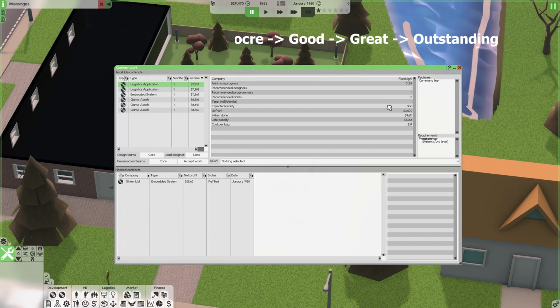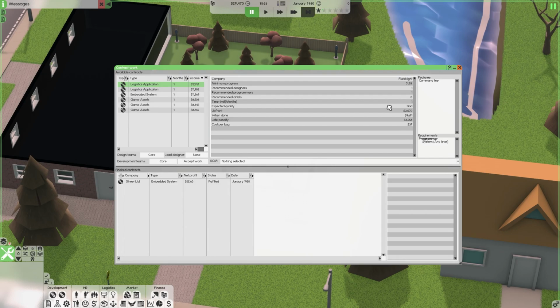And this is because when you get these contracts that require higher quality, they take a longer amount of time, and even though they might make a little more money for doing the contract, for the amount of time it takes, you're better off doing the lower quality contracts. And unfortunately, as you start doing more and more contracts, you'll start having fewer low quality contracts and start getting those higher quality contracts.